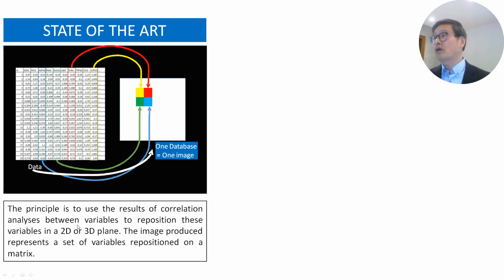So the position of the pixel that represents a feature depends on the correlation between the other features.